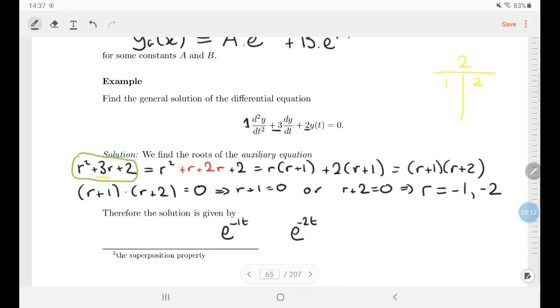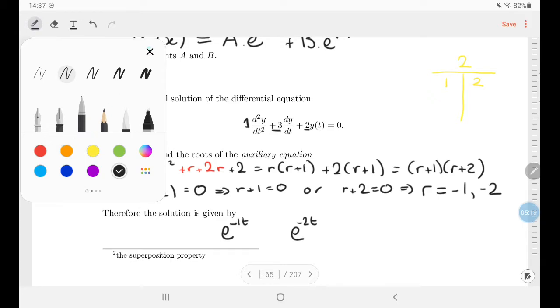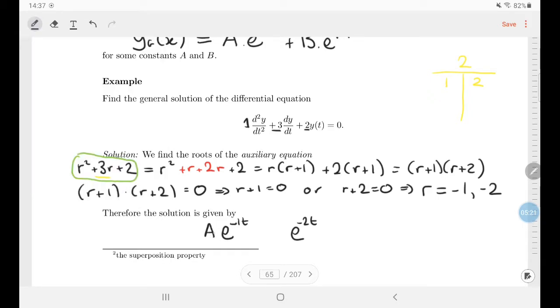We also can multiply these by constants to get more solutions. And we can add them together, and it turns out that's all the solutions. So the general solution of this differential equation is a e to the minus t plus b e to the minus 2t. Now, if in addition, and we will do this next week, you say what the value of y is at t equals 0, and maybe the value of dy/dt at t equals 0, then you can find the values of a and b that will make that so.